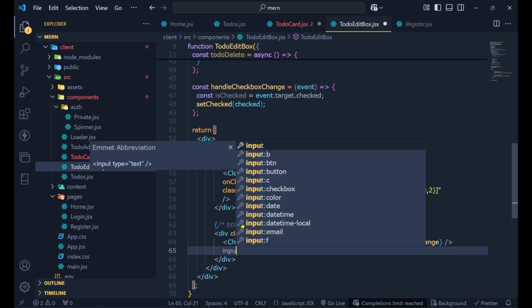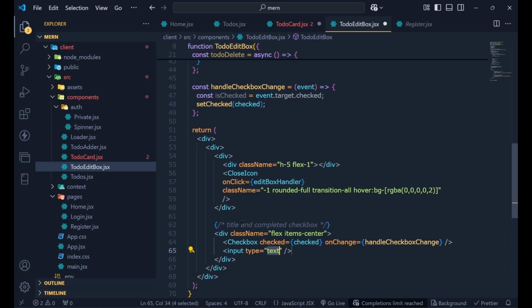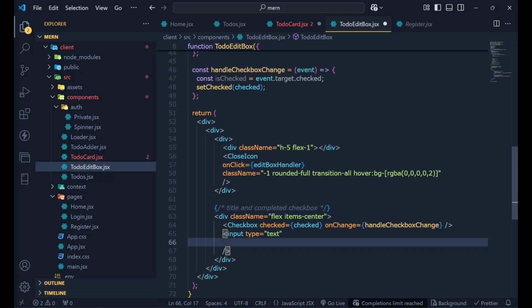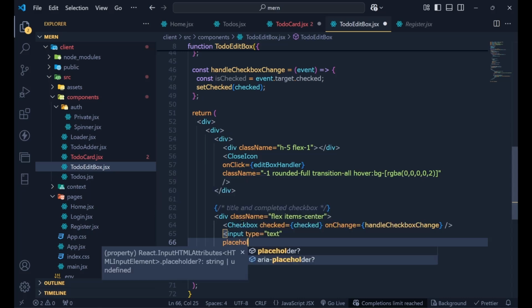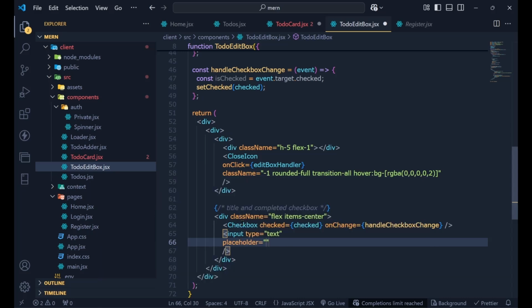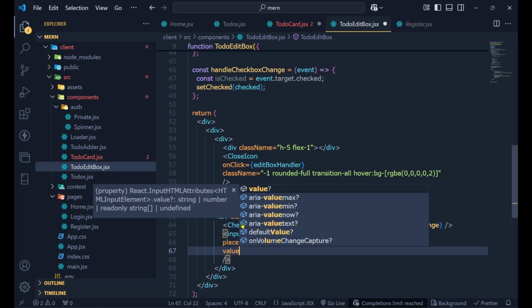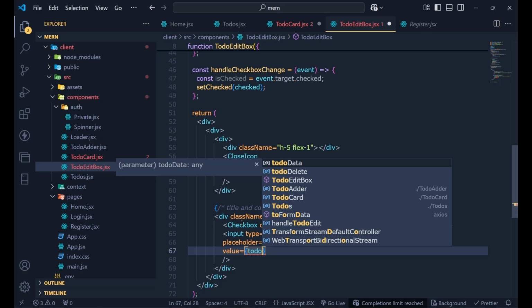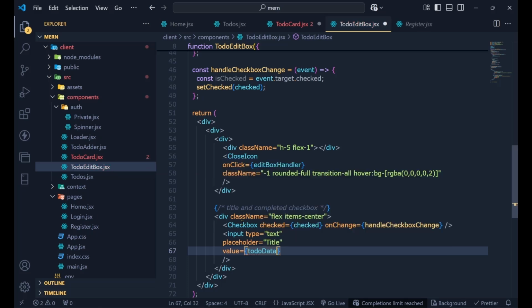After this, we'll have that input. So input type text. After this, we'll have a placeholder. Placeholder is equivalent to title, and then value is equivalent to, and the value will simply be something like toDoData. Yeah, we have that object, right? The toDoData object, and then we'll say toDoData.title.